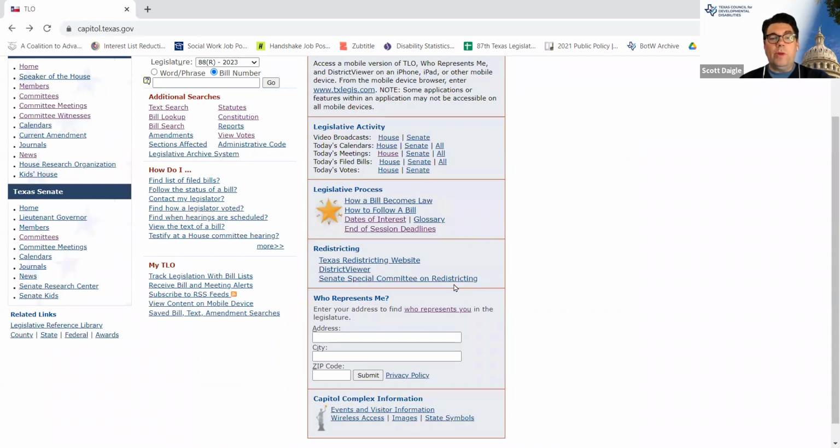I also want to point out this Who Represents Me section right here. So you can plug in information, your address, your city, your zip code, and find out who your state representative and state senator are. I'll just plug in an address here. So 1000 Congress Avenue, Austin, and that is going to be 78701.